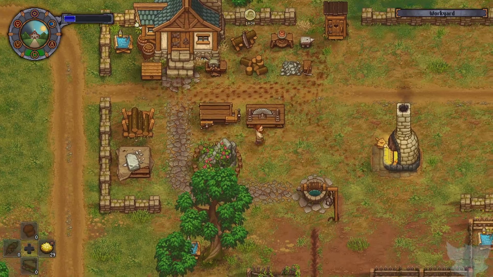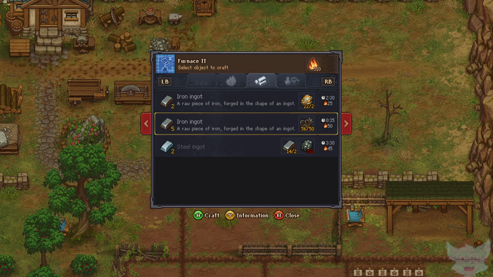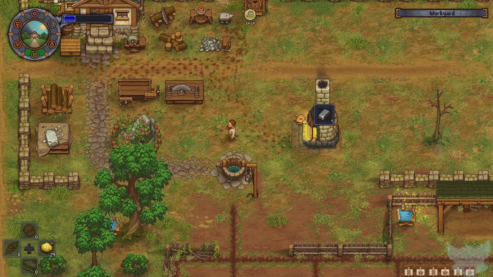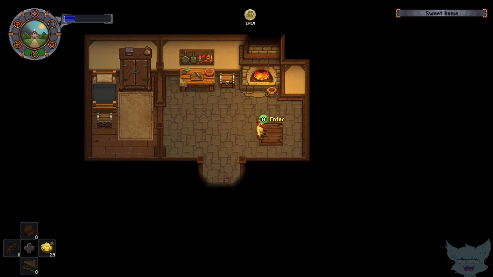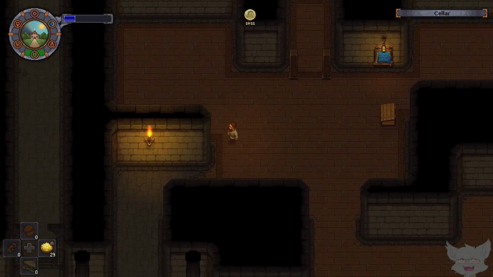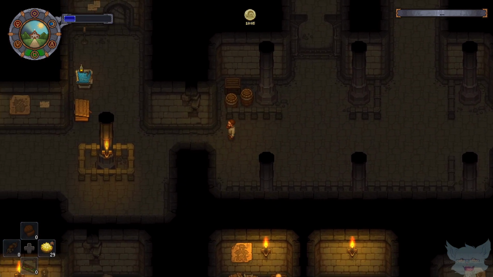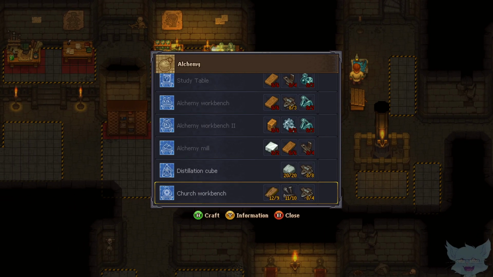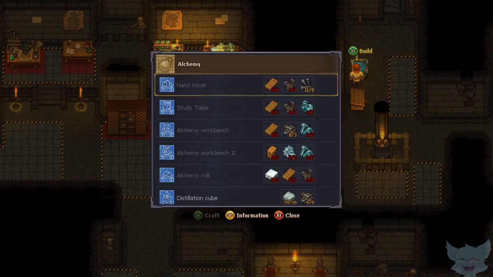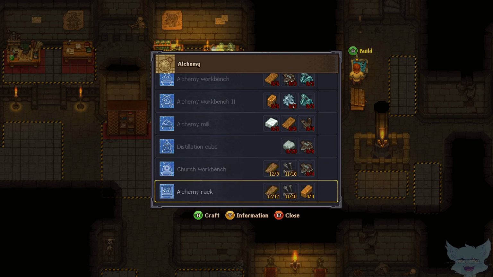All right, while that's doing that, you are gonna make iron ingots out of that. We're making a distillation cube and an alchemy rack. First things first, alchemy rack. Actually, how big is the distillation cube? Relatively small, surprisingly. And an alchemy rack.